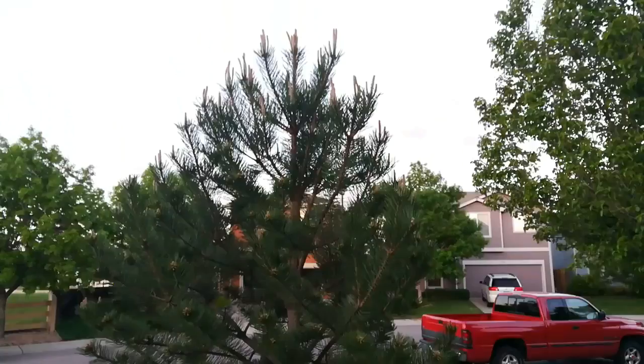And then my pear tree, another one of my Austrian pines, same thing. When I planted it, it was that tall. But we got some nice grass going over here. Some flowers. Strawberry patch.